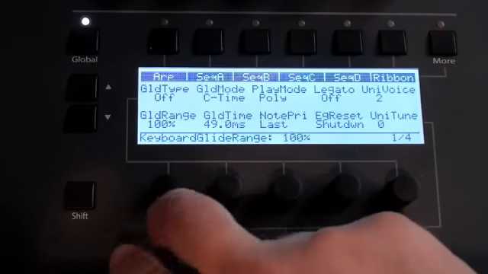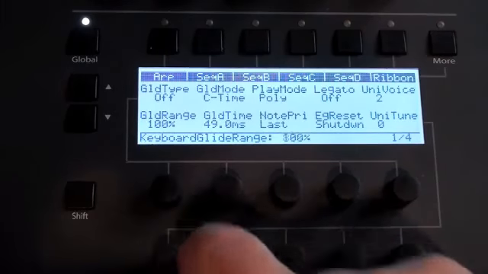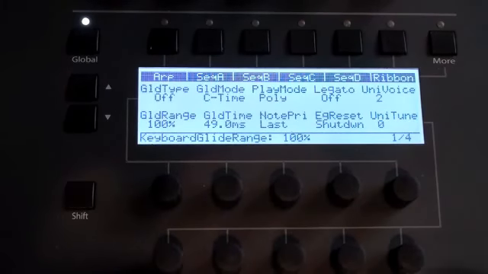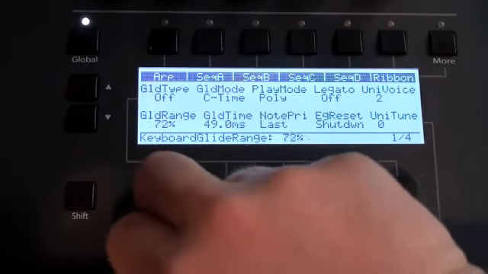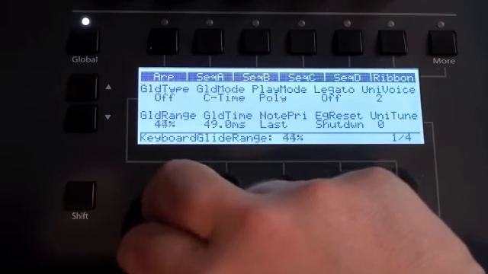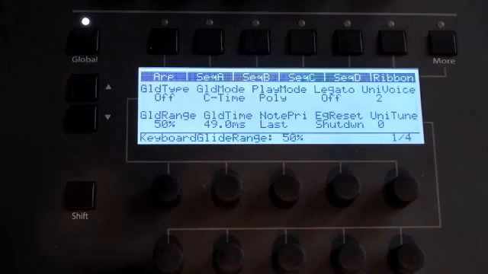Glide range is a newer function, and what this does is say how much of the range from one note to the next will actually allow glide to be heard. So in other words, if I go from C60 to C72 and I set it to 50%, I'm not going to hear any glide effect until the pitch would be at about halfway.